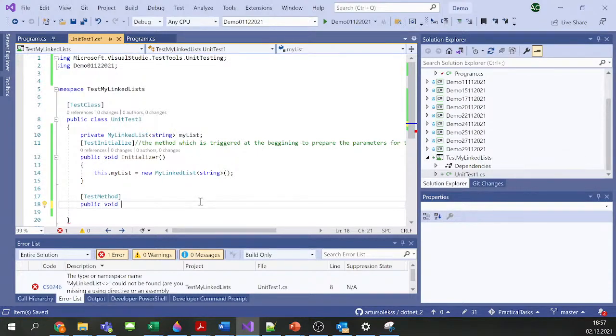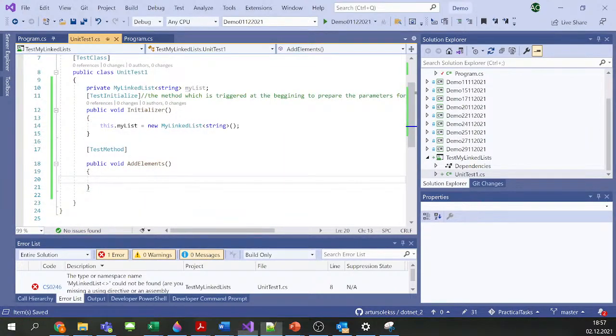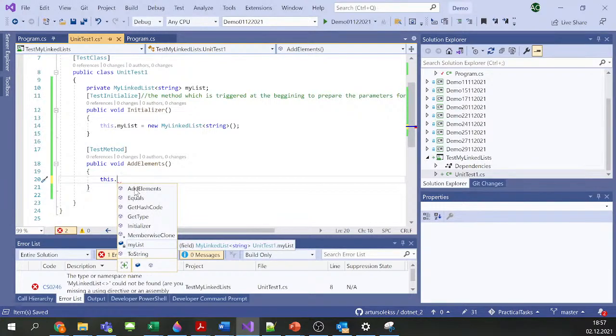So let's test this. So in this case, what I do, I write that would be test method, say that would be add elements. So then this would be add elements, and here I can add elements to my list, right?